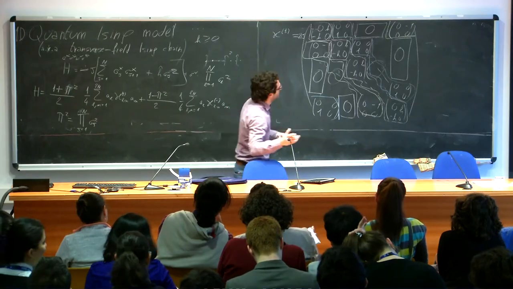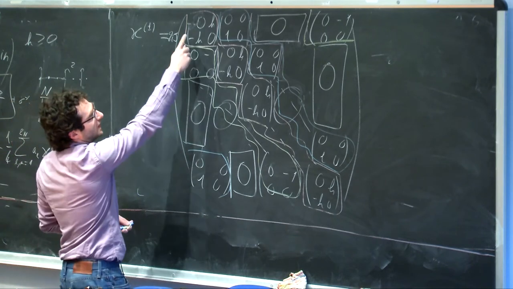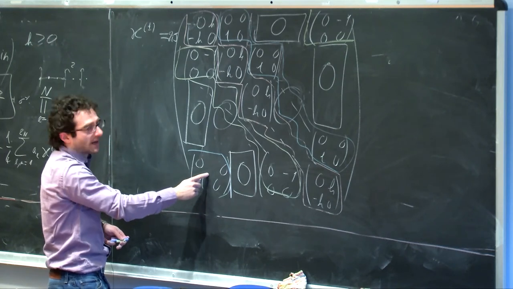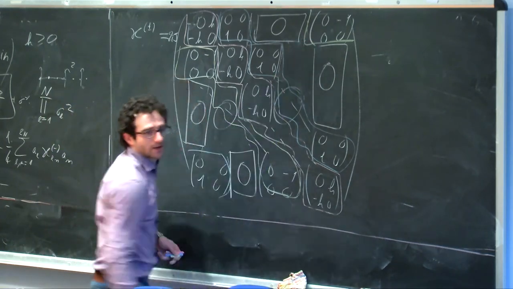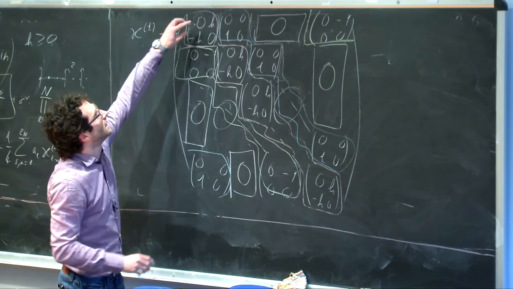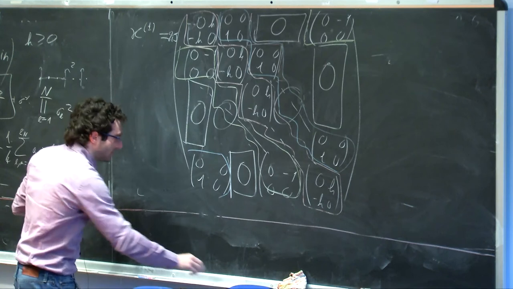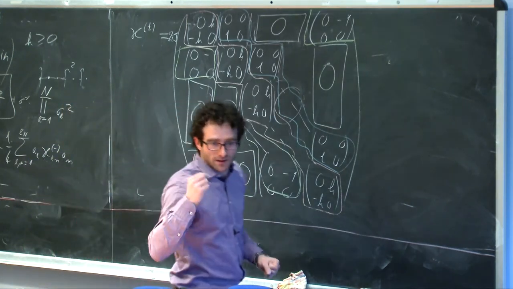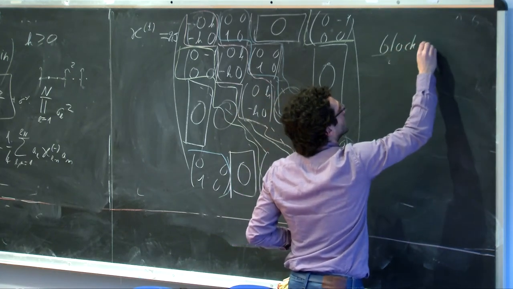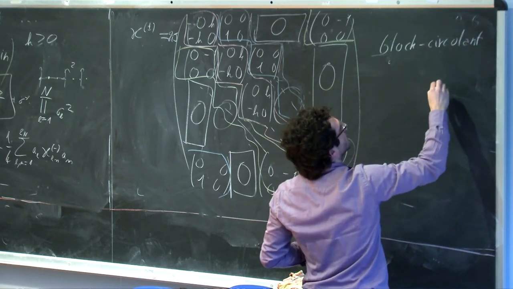The structure is similar, at least, not exactly, but it has a circular structure as before. You find the main diagonal, the other diagonal, and these elements are equal to this one, like in the harmonic chain. But now instead of just entries of the matrix, we have 2x2 blocks. Maybe you can guess the name: the previous matrix was a circulant matrix. This is called the block circulant matrix.